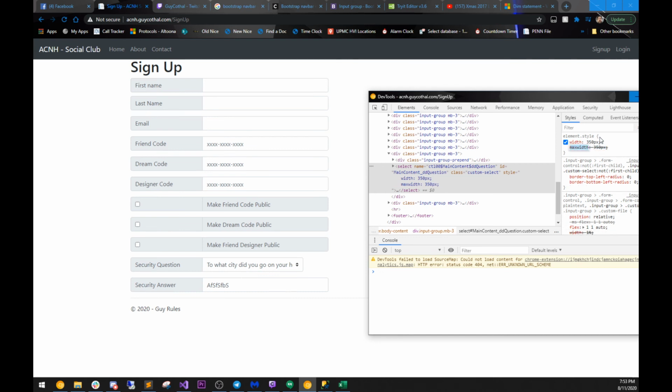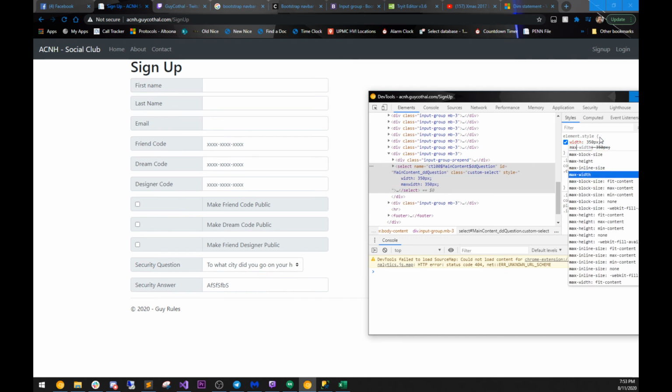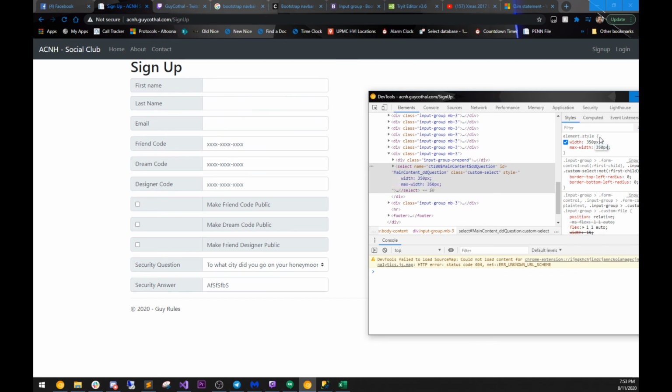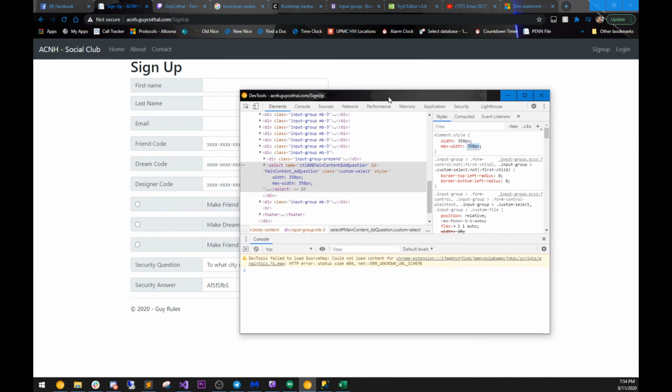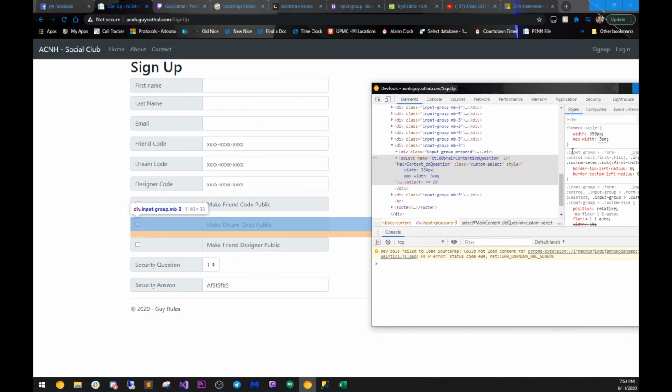Oop, forgot the comma. Or the dash. Go. So there are also other things that kind of answer the question I was asked earlier about the pixels. There are other things that we can use, like what's called an EM. How big is an EM?